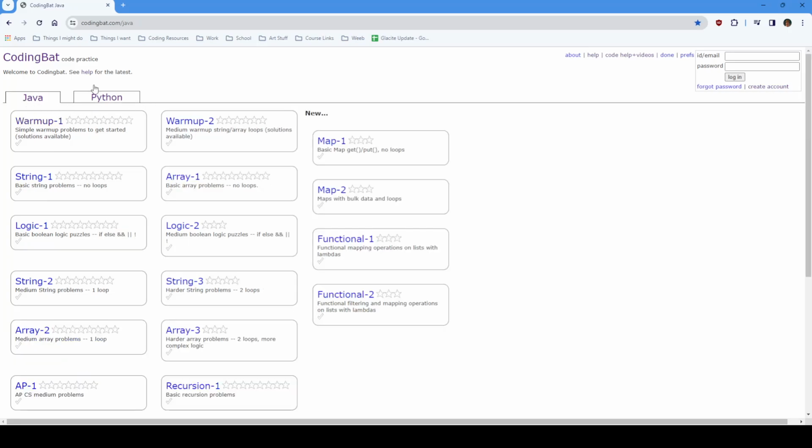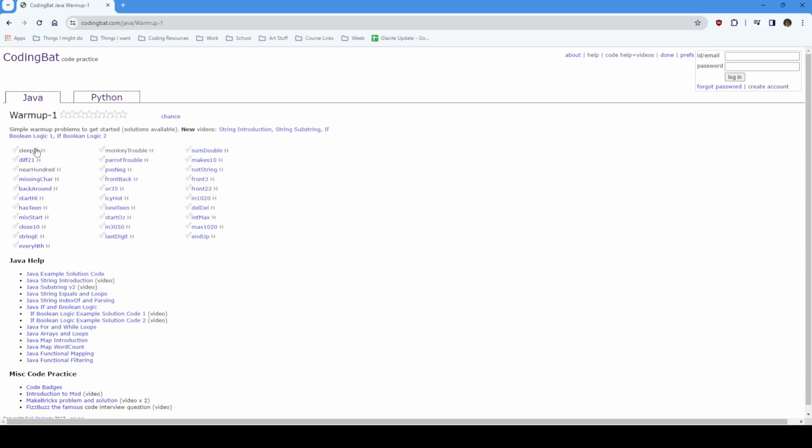First and foremost, you can create a simple account here. All that will do is save your progress on what problems you've completed. This is really just for anyone who's new to programming, who wants to know various algorithms that test your ability to use the language, but it doesn't get that intense of what you need to know.